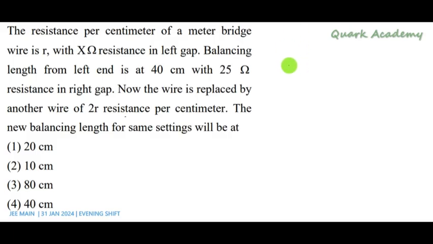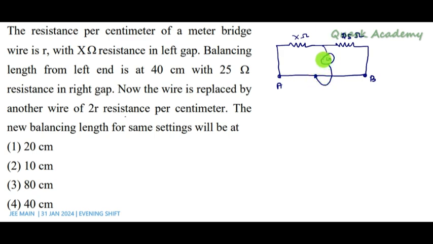This question is related to meter bridge. So let's draw the diagram. On the left side there is a resistance which is X ohm, whereas on the right side it is 25 ohm, and it is connected with a wire of length 1 meter. Consider this AB is the wire of length 1 meter. In the middle there will be a galvanometer, and another end will be connected to a jockey, and the jockey will be placed at a particular point where the galvanometer shows null deflection. So this distance is known as balancing length. So let this be L1 and this will be L2.